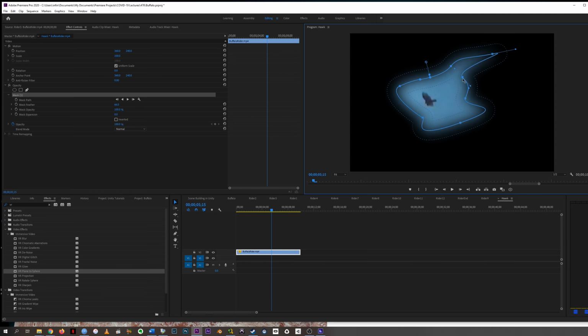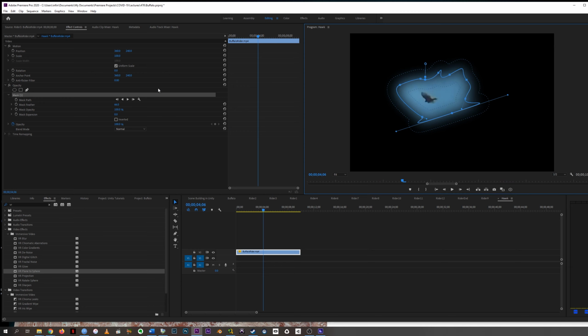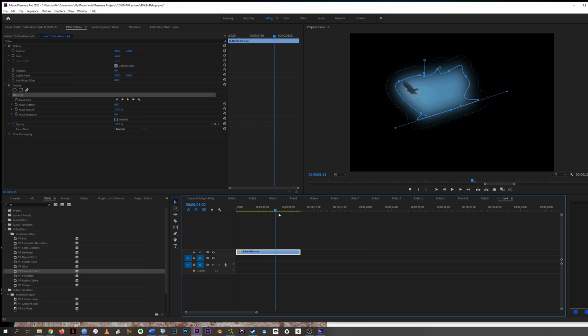So the next thing that'll bug me until I finally do it, but I may not do it on camera in front of you, is not just choking this mat in, but actually animating it frame by frame, so that this is the mat here, but then we step forward and change it, and step forward and change it, so that it's always as close as it can be without actually cutting anything off.